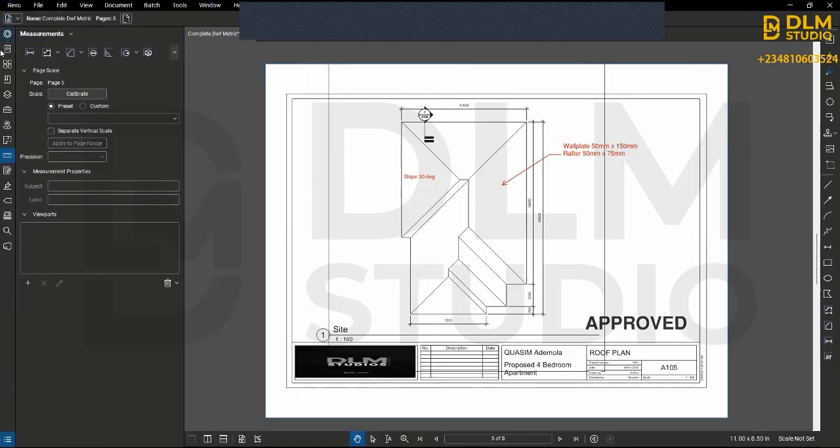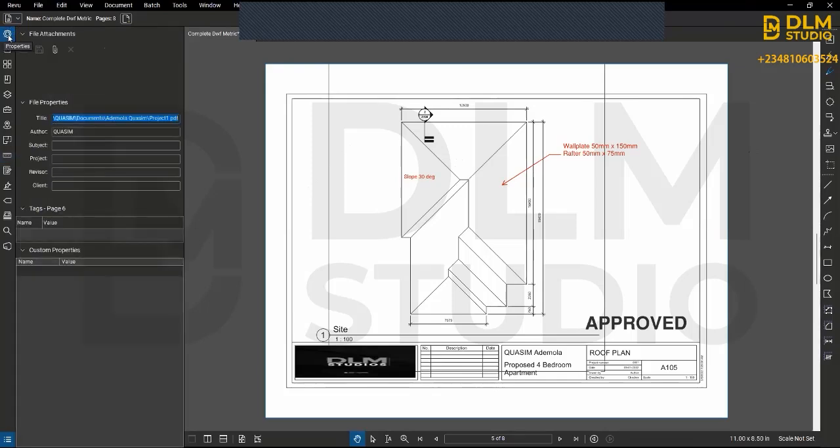Now we have features about your information, the properties of the document that is currently loaded into your drawing. Properties such as the name, the title, the author, the project name, the client, and the likes. You can always play around with this and change any of this if you want to. You can always change the person that you take off, what you are taking off on that page, and the likes. You can always tag your page also if you want to.